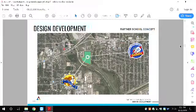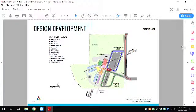As far as the site location, it's located there in the green. The existing Major Cheney is to the southwest. Richland Elementary is slightly to the northeast. We are looking at the design of the campus, and one thing we want to do is pay homage to the two existing campuses. As far as the axis of the new building, this axis points to where the existing Major Cheney Elementary is, and this axis points to where the existing Richland Elementary School is.